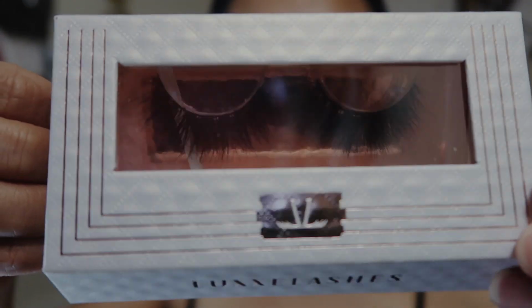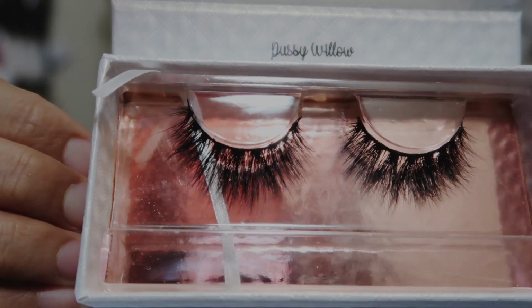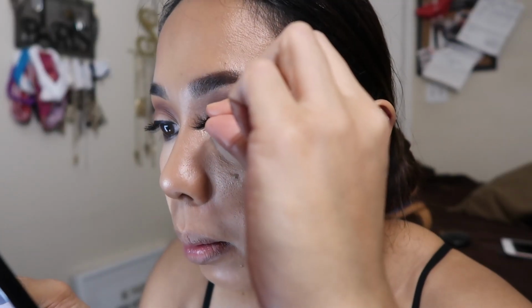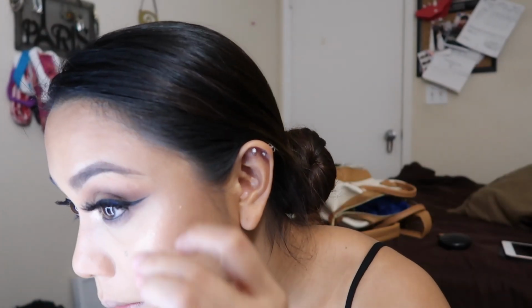For lashes, I'm using the LuxxeLashes in the style Pussy Willow. These are a fresh new set, never worn them before, and let me tell you, they are super cute, and I am definitely gonna get more.